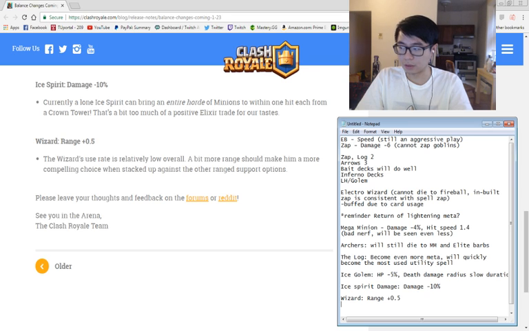Would the Wizard be seen? He has AoE, but does this game need AoE? Probably not. I still don't think that the Wizard will be used. People will try and make the Wizard used. I don't know, he might be good in cycle decks. I mean, in Hog Rider decks as a way for defense. But I don't know. Overall, I'm going to go with the verdict that the Wizard probably is still bad.